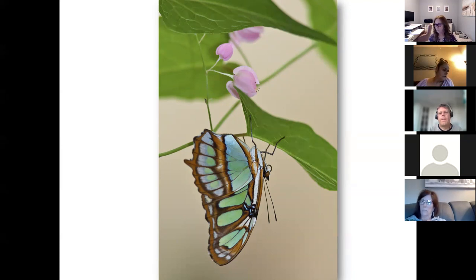So if you look at this photograph of this malachite butterfly, you'll notice that the malachite butterfly is in focus. The leaves are in focus, some of the leaves, the flower is in focus. But you notice that the background, that tan stuff, is out of focus. That's through my design of the photograph. So when I designed this photograph, I want the viewer to look at the butterfly and the little flower.